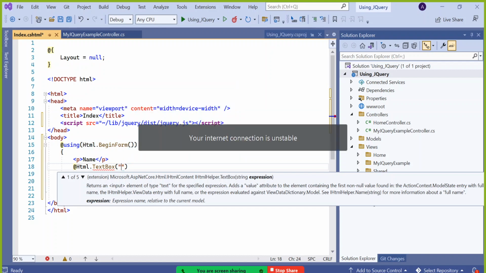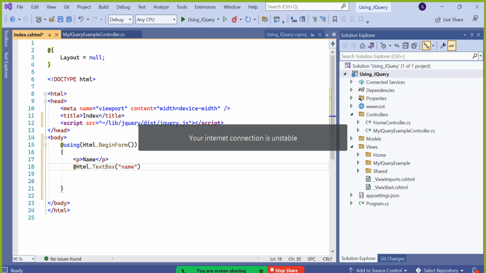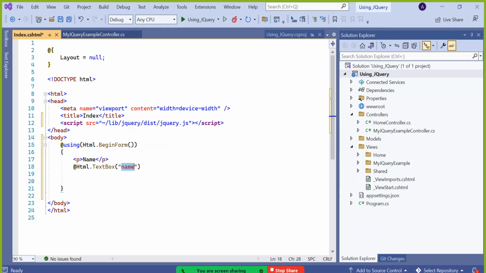So should I name it as name? Okay. Name is usually used as a keyword, so I will say txt name. Okay, and we'll have a button here.